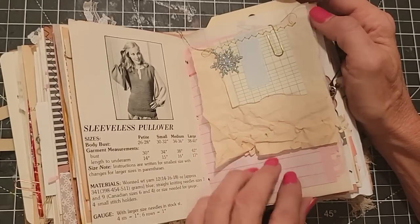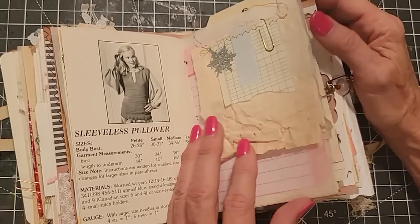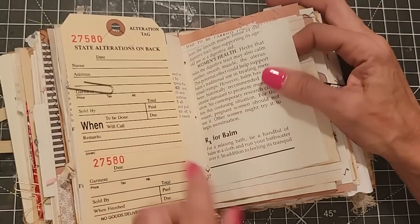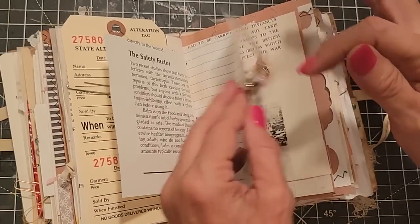Kind of a cool little crinkly piece here. This is just one of those tearaway notebooks of random pieces of paper put together. They can be used as a little notebook or to tear away and glue other places. Little collages yourself. These are fun, and if you get these alteration tags, those are neat. Just reminiscing of the days gone by.